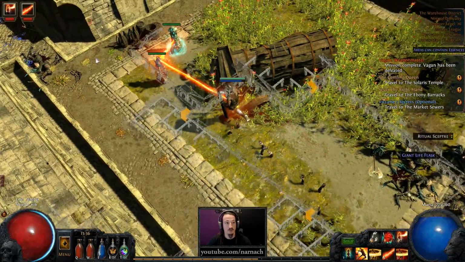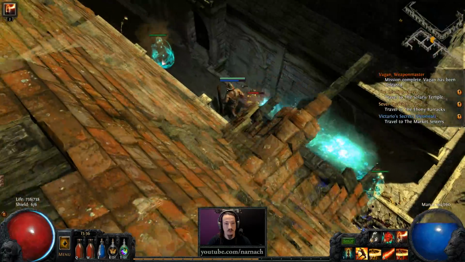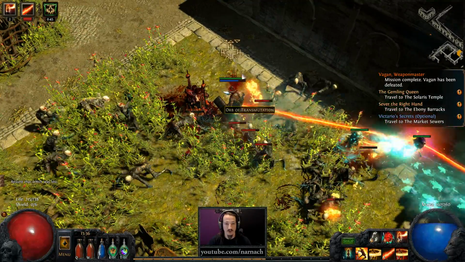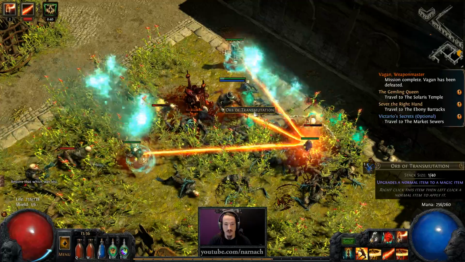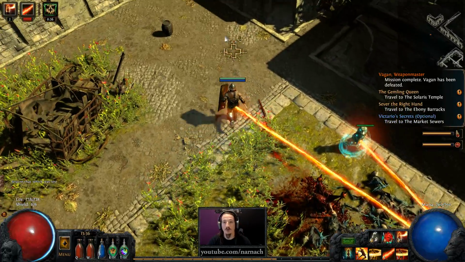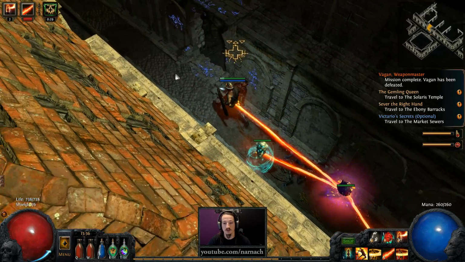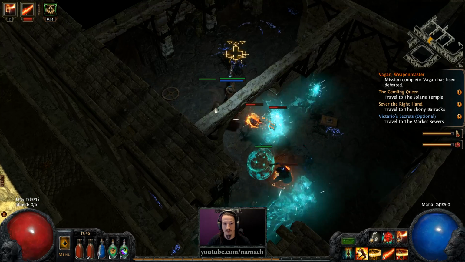Okay, then we'll just push forward. If we can't find it, then too bad. Replenishing Shrine. Set up a more nice killing ground around it. And let's just watch them all burn. Let's keep pushing forward, and I think I see a corpse there. That's good. Yes! Another one bit the dust.